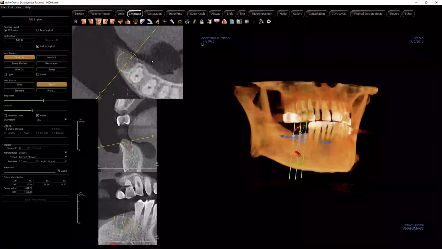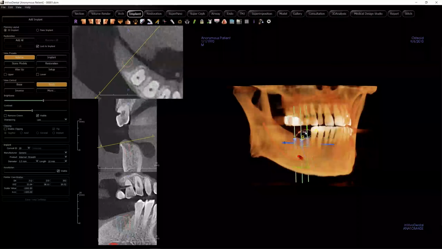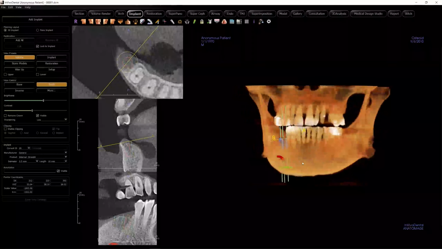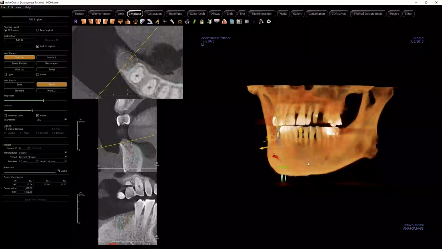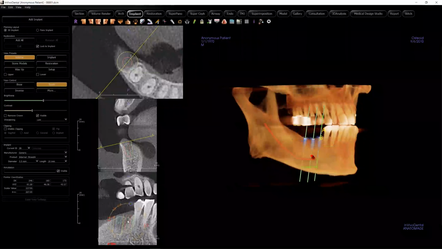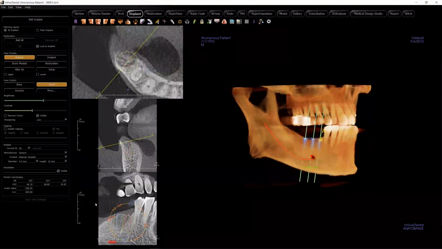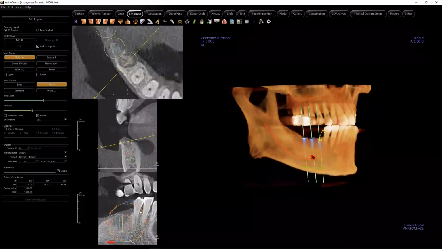Rotationally, if we're looking at the patient in an AP, we can move this or angle this front to back. And if we're looking at it in the AP, we can angle this right to left. So we have a lot more move options in our 3D rendering, which is why it's my preference. A couple of other options we have for moving, just like on our Pano, is that we can select our implant and we can move these on our 2Ds as well. With our 3D rendering, we do get an extra view at the bottom for more precise placement.